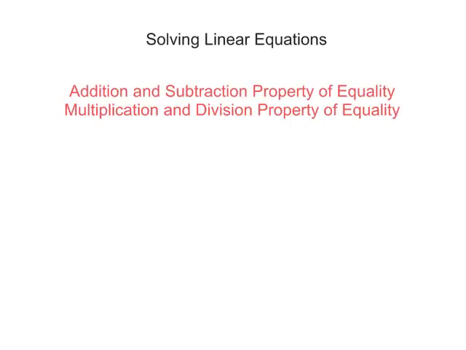What they say essentially is that if you do something on one side of the equation to be able to isolate the variable, then you have to do the exact same thing on the other side. For example, if we needed to add 3 to one side, we would need to add 3 to the other side also to keep the equation in balance.